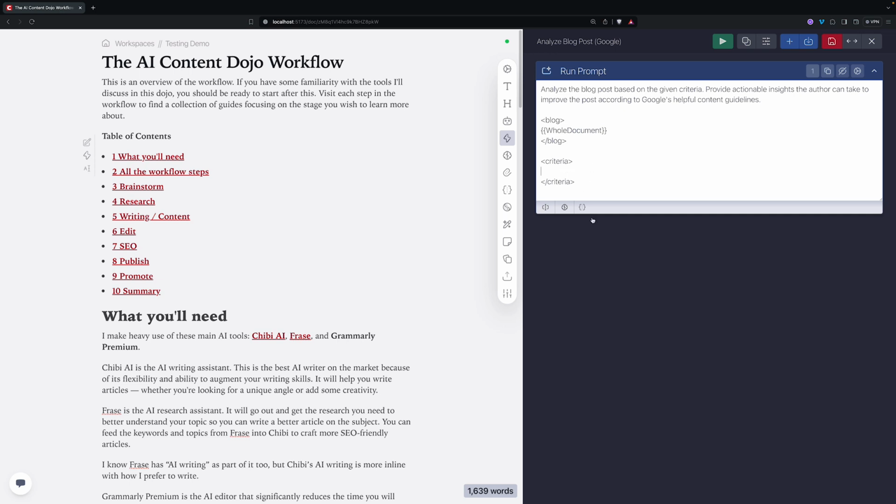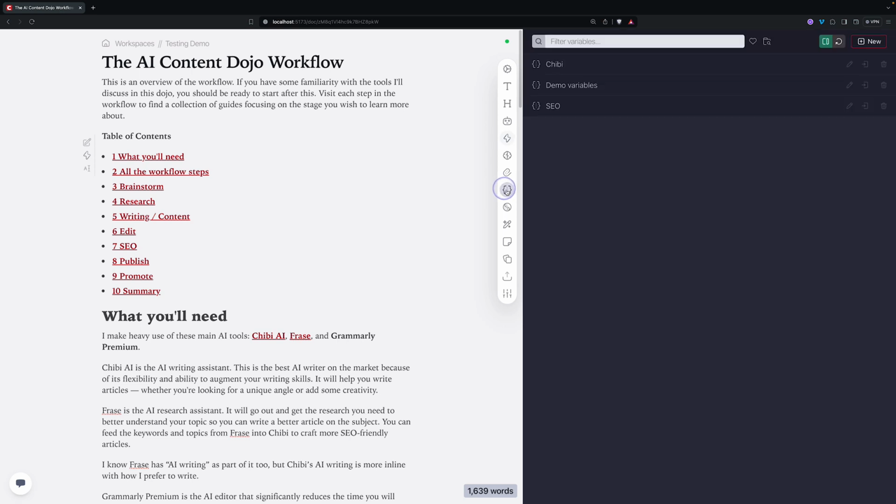So in here, I've set up a variable that I want to use. I'm just going to call it the Google. We called it the Google Content Guidelines. And that's because I don't want to have to write it all in here. And just in case I ever want to use the Google Content Guidelines in other actions and stuff, I decided to put it into a variable.